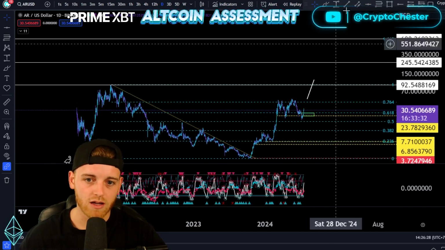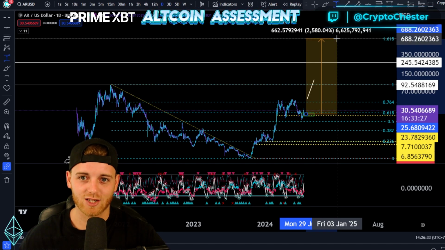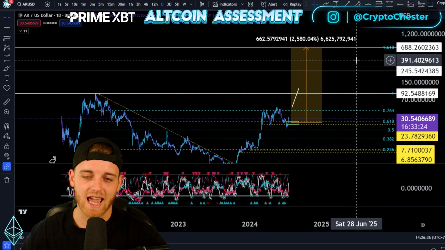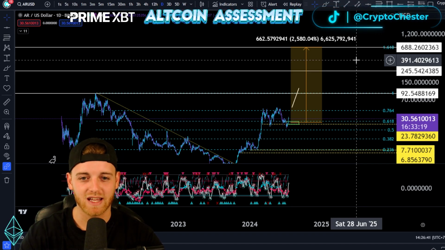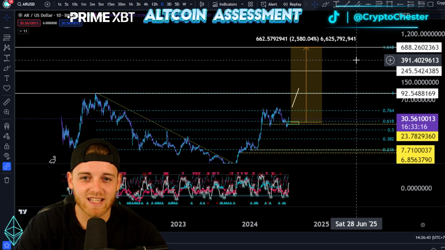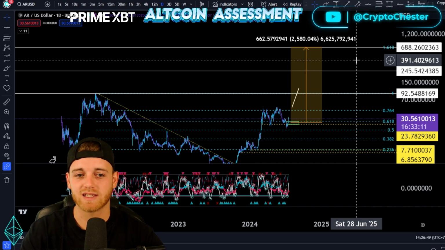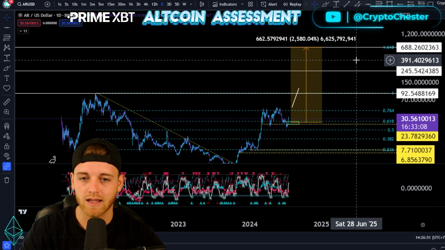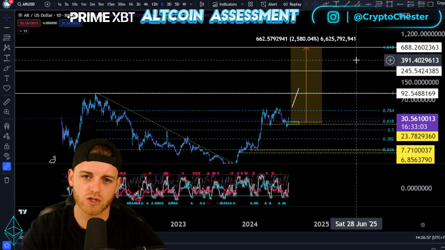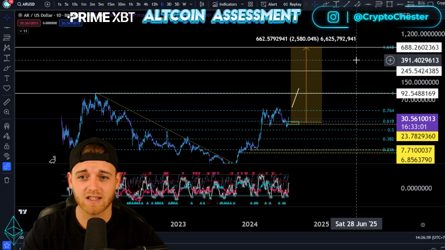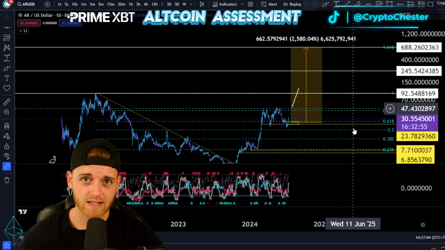Now, in terms of where we are, in terms of the buying zone that we have spoken about previously, this would be essentially a 2,580% move. Okay, that's a 26.8x on your investment. It's pretty unlikely for this to happen, but still, it could happen, guys. Arweave is a very, very bullish project. We're seeing a lot of people support this, like Crypto Banter and a lot of other major influencers. And they're super, super bullish on this project in general. So maybe there's 25x in the tank, maybe there's not, but these are definitely the targets that I would be looking out for here for the next bull run.